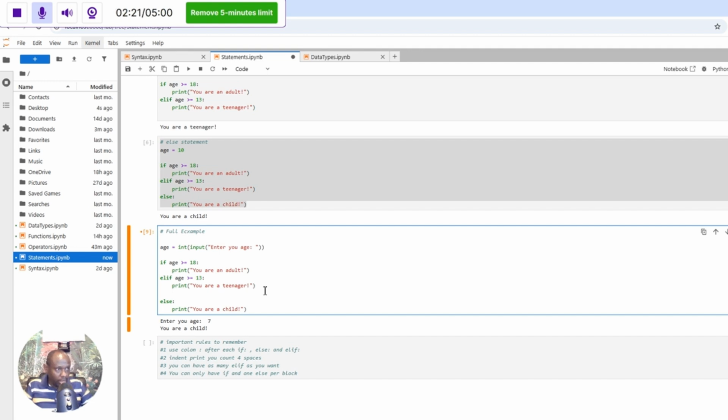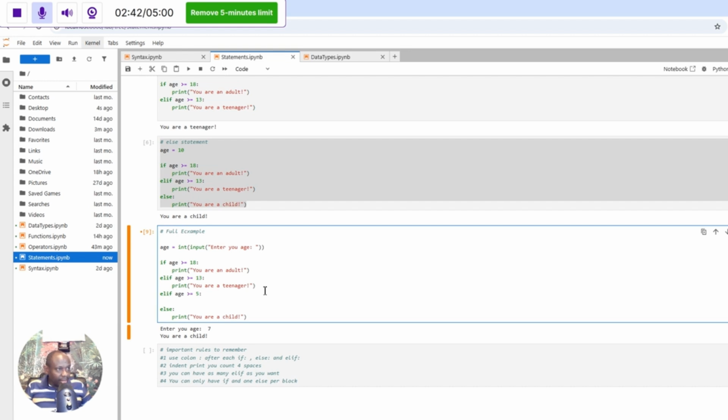So for example, let's check here, let's change this one. Let me see how we can change it. For example, you add an elif: age is greater than or equal to 5, print you are a child, as you are a baby.